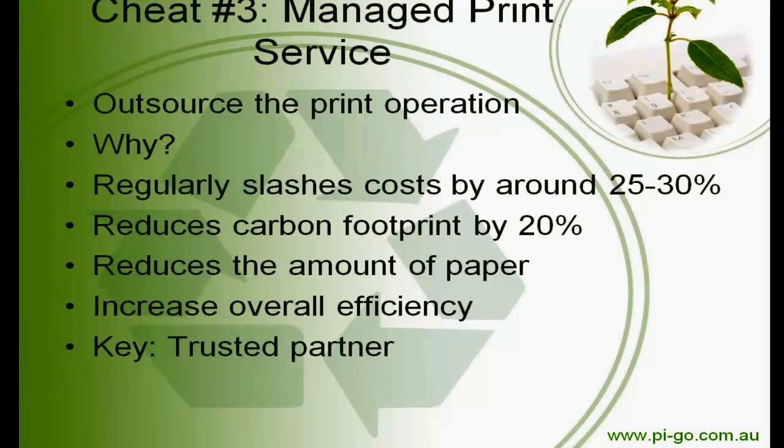Now, it's the old stick to your knitting principle. When you use somebody who knows what they're doing, they are very good at that and can deliver really good results. I actually know of organizations that contract results of savings, of performance, and of reducing carbon footprints as an outsourcer. It reduces the amount of paper, it reduces the carbon footprint massively, and of course the costs are slashed. Gartner stated that this was one of the last bastions of major cost savings in the ICT structure, and they still stand by that.